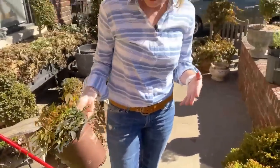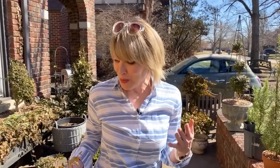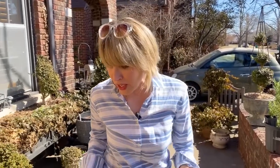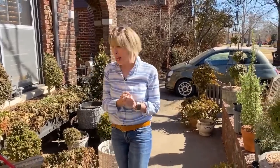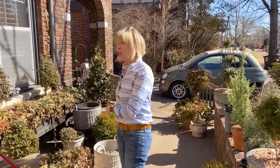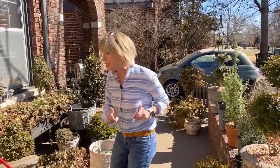The interesting thing about southern living plants is we think of them as being bred for the heat. So to me, this has been very instructive to see just how cold tolerant they are and how much cold they can really handle. So I've got a bunch of these. All of these are going to move to the back now so that I have more space to bring some stuff in, and I'll show you what that is momentarily.